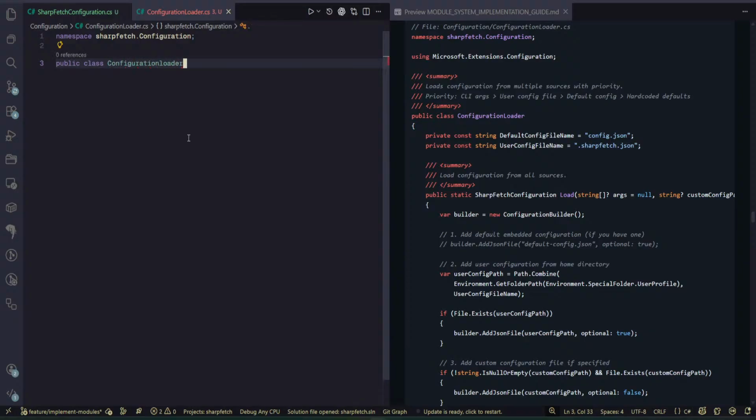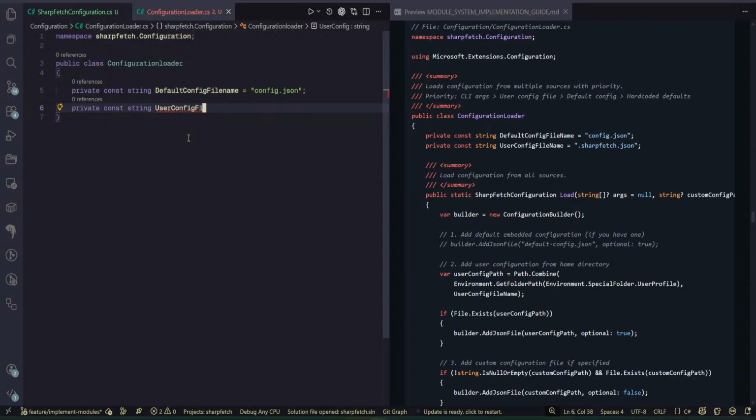Configuration loader, and then private const string default config file name equals config.json. Maybe we can also later check for another way of doing this, like sharpfetch.json, because I'm not sure if this is the way to go for this configuration.